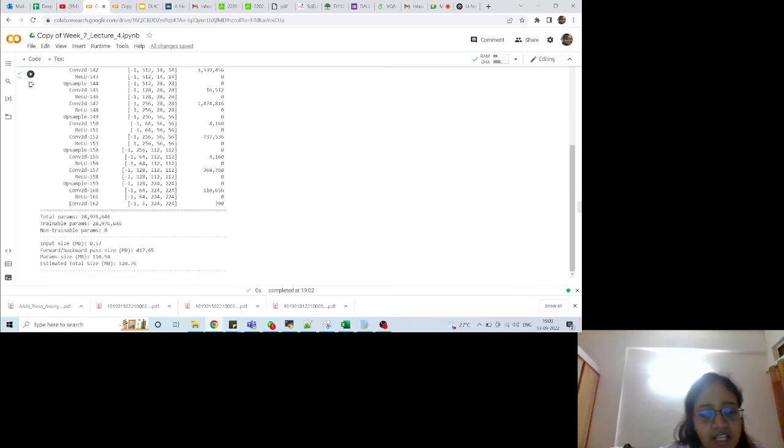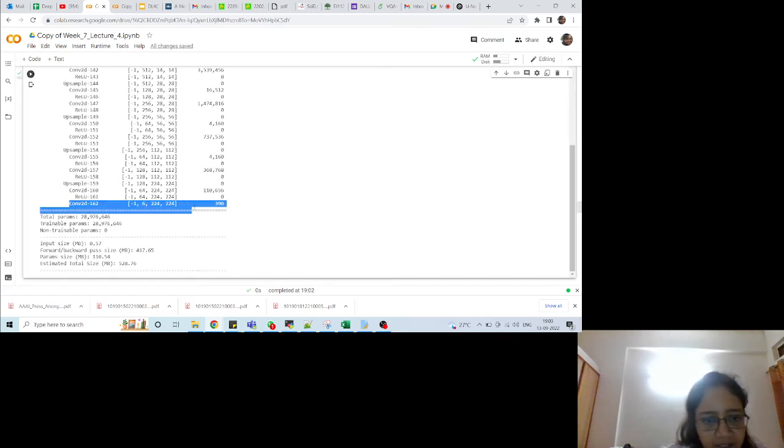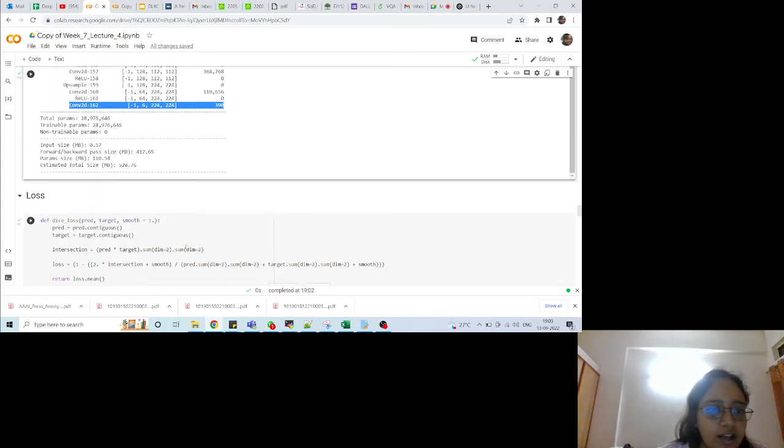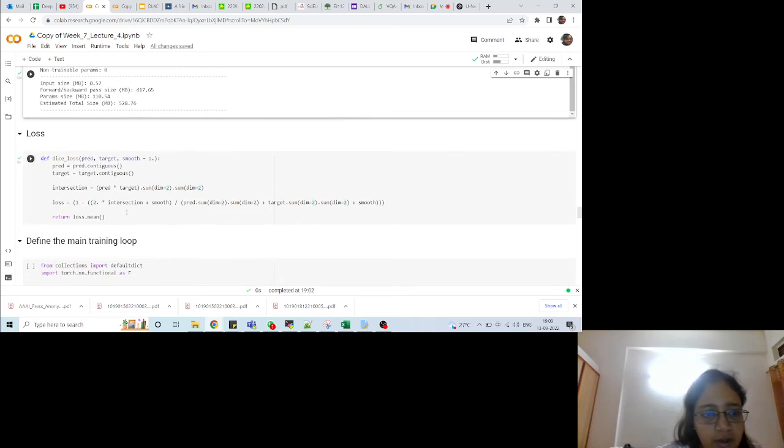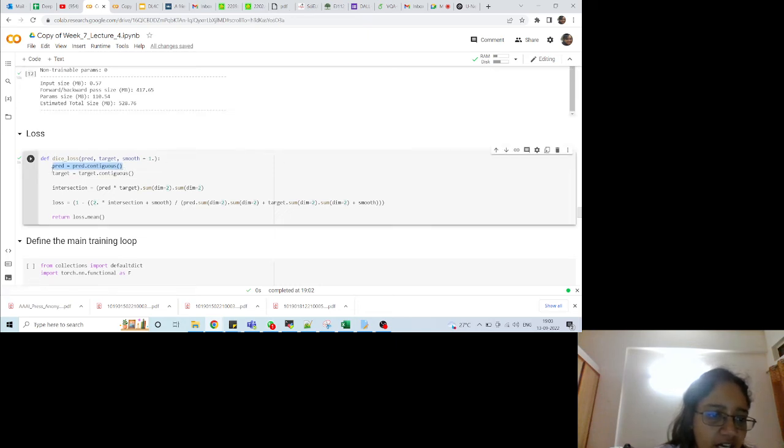For each image, in the input you have something like 224 cross 224 cross 6 as the labels. In the output also you have a predicted 224 cross 224 cross 6. All you want is that the given target and the predicted output should be as similar as possible. That is what you try to ensure through the loss function. Here you have the prediction and the target, and you first compute the intersection of them.